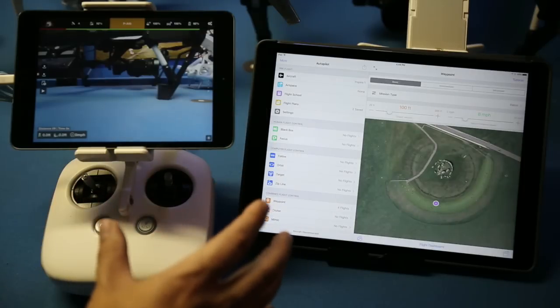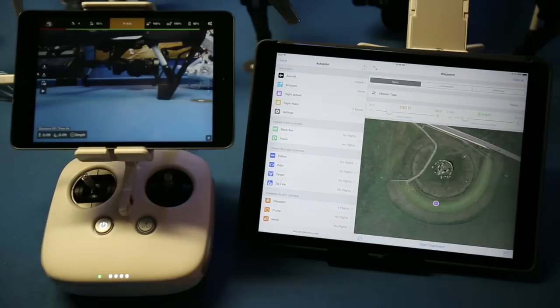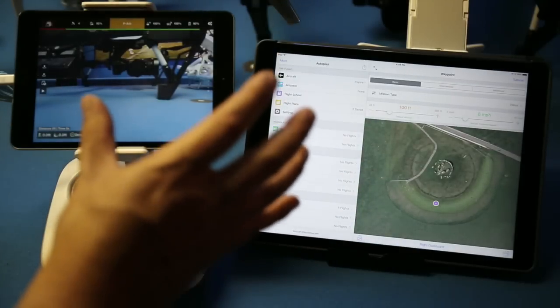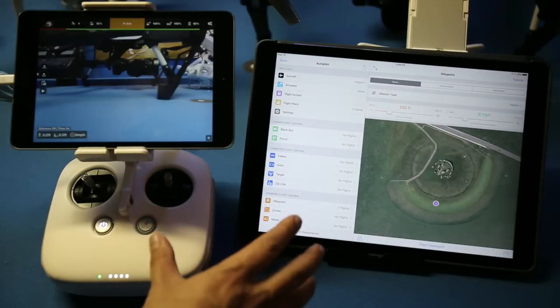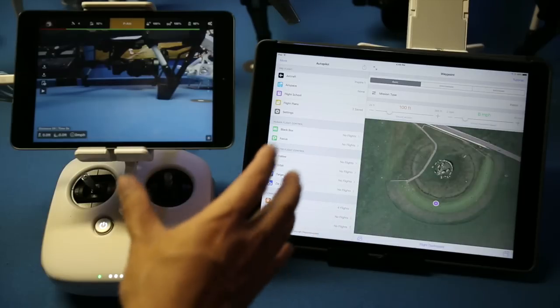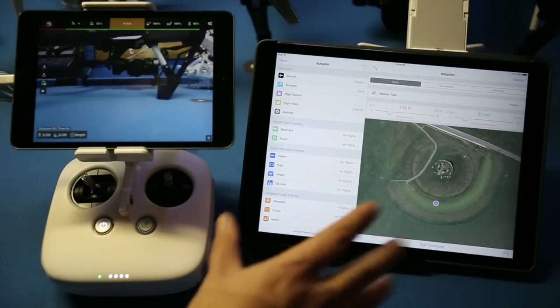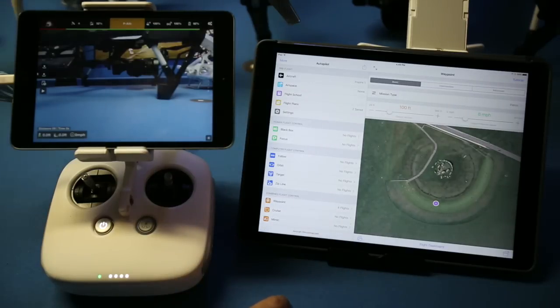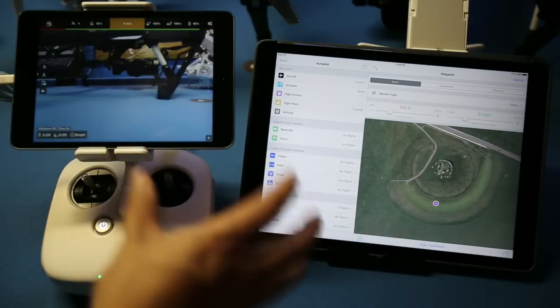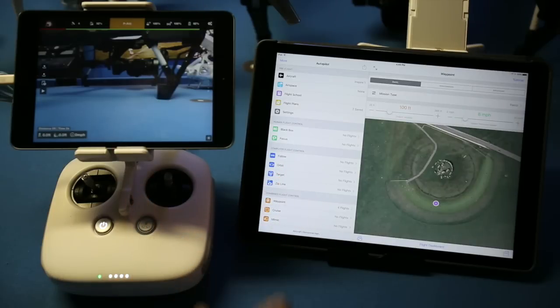If you're wondering if you can take both of these and just program a flight and take off and let it go do everything autonomously, go out 5 miles and let it fly, the answer is no. It has to have a range with your transmitter. So in other words, even though you're flying autonomously on your waypoints and so forth, it has to have a direct connection to your transmitter. So those of you that are wondering, can you just let this thing go without having a way to override it and take over in a case of emergency, the answer is no. You have to have a direct connection to your transmitter. So that's actually really, really good.